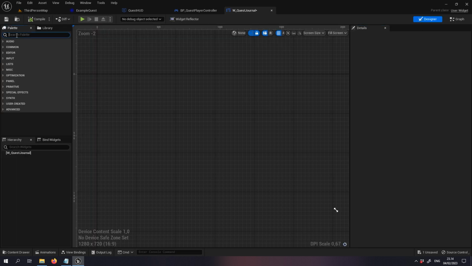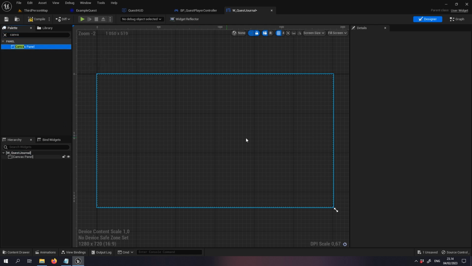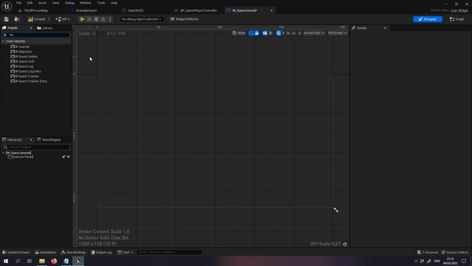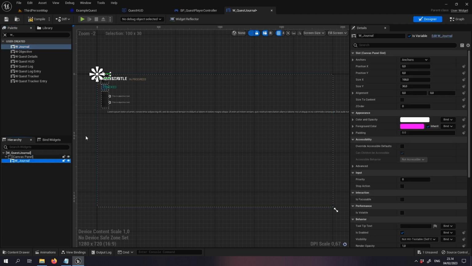Open it, and we want to add a canvas panel here, so this will be a full screen widget that simulates some form of in-game menu. And we want to add a journal widget here, which comes with the plugin. So let's just drag it here.